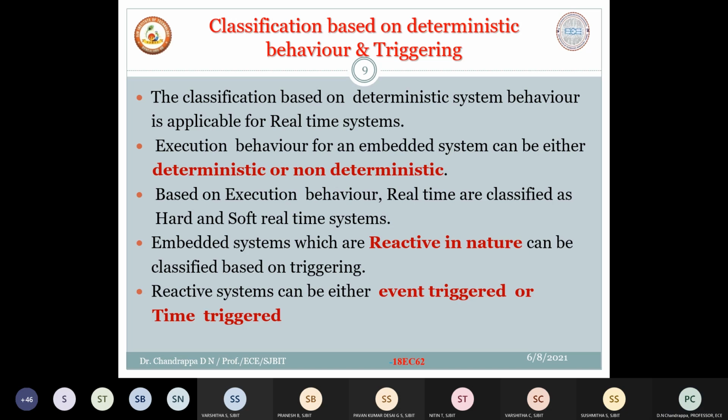If any one parameter is not considered, we do not fulfill the real-time system. Not only in the real-time system, for example in any embedded system, we can take the example of a washing machine. Based on the class or the type of clothes, we can select options from either 15 minutes to 1 hour like that.